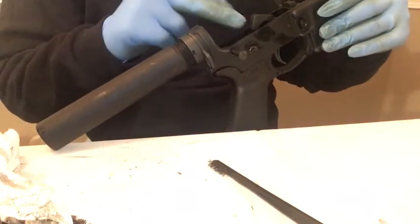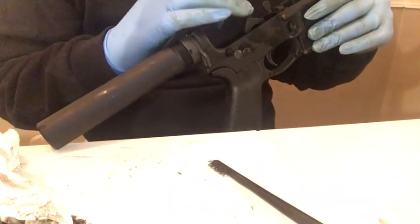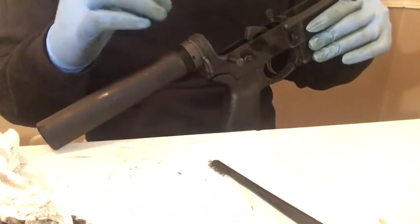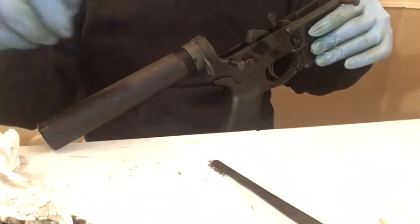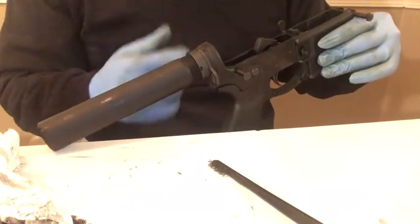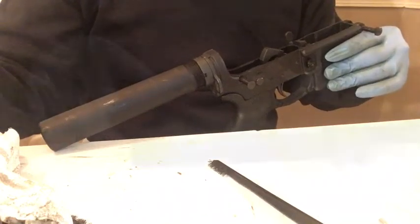And in this area here, you're going to want to clean these down, and then you're going to want to oil them really well. So I'm just going to clean off the debris on the top of everything, and then I'm going to use our gun wash. Wash it, then I'm going to put aerosol grease on metal contacts, and then we're going to be done with this one here. So this is going to be done in time lapse, so just pay attention.